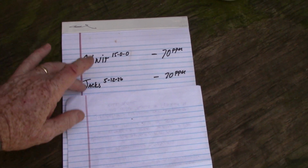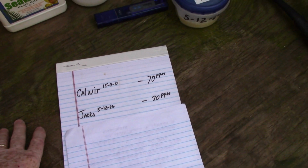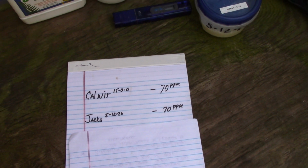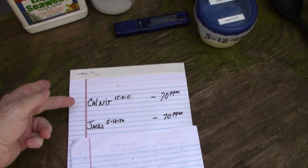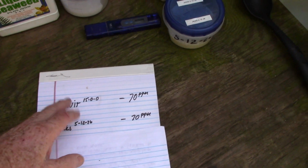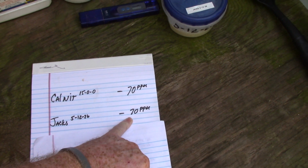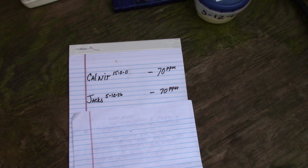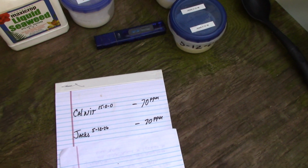But what gets added all the time is my Jax 5-12-26 and the calcium nitrate. If you'll notice, my calcium nitrate, which is the most important part here, the nitrogen is the energy for the growth. And this one has 15% nitrogen and 18% calcium, so it's a little bit of a stronger 1-to-1 ratio, perfect for orchids. But it's 70 parts per million, and the Jax is 70 parts per million, so my calcium nitrate is 50% of my mix right now. So when I talk about my nutrient mix, my percentage of calcium nitrate, that's what I'm referring to. Right now I'm feeding at 50%.